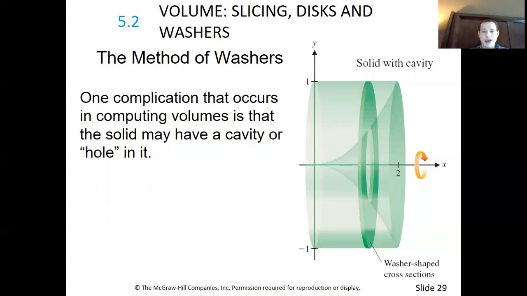So here's an example. Let's say you had this picture right here. It's kind of hard to see, but the original function was some kind of parabola like this. What I'm sweeping out with my mouse right here is the original function. You want to take the volume of this by finding the region bounded between the y-axis right here, the line y equals 1 right here, and this. So it's kind of like this quarter-circle-ish figure. If you took that figure and wanted to rotate it around the x-axis, there's a problem, because notice that this area here in darker green would be spun around also, and you don't want that inside to be spun around.